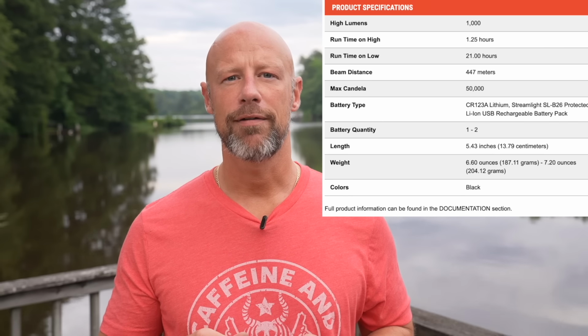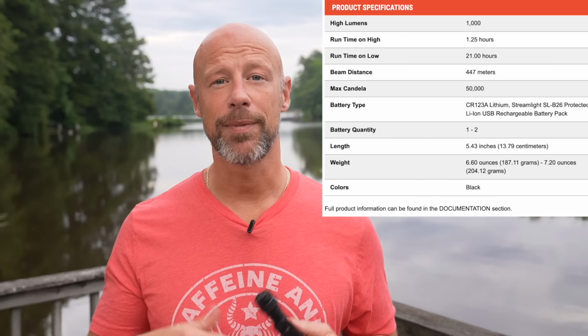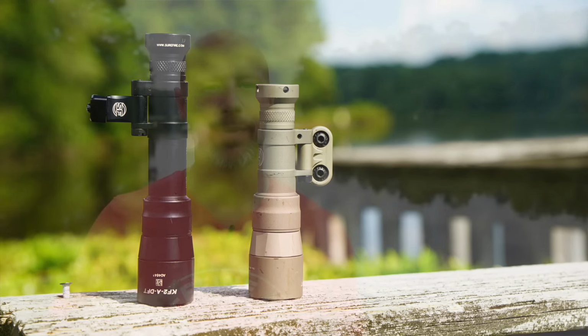And a lot of folks wanted that for their rifle lights, especially when you look at competitive options that are out there from Surefire, Cloud Defensive, etc. But they still wanted the budget price point. Mosquitoes are biting me if you guys can't see that on camera. But they still wanted the budget price point that these lights offer versus those competitive offerings. So Streamlight listened and they came up with this particular light right here.